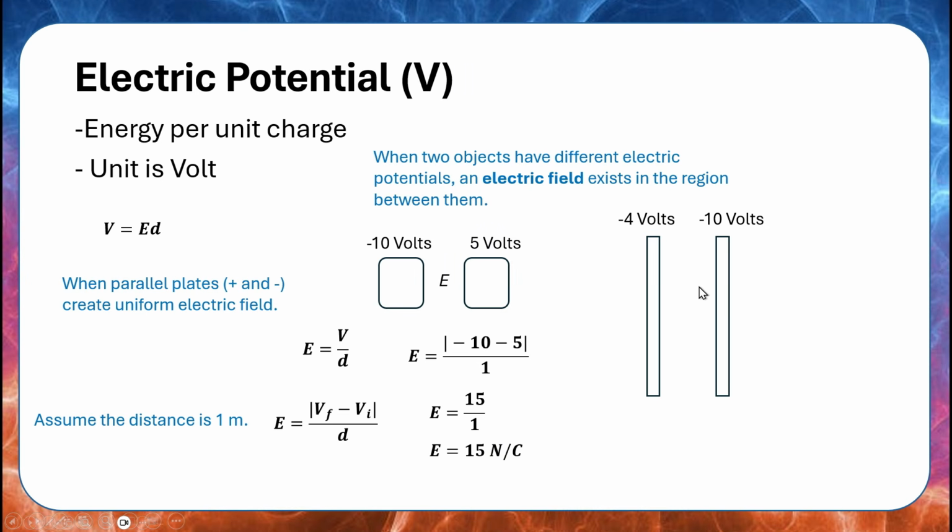Now how about the electric field created by these two plates? We have the same process. We're gonna choose the left side as our final and the right side as our initial. It doesn't matter, the answer will always be the same as long as you're consistent. The left side should be your final and the right side should be your initial. So our left side is the final, so -4. The right side is the initial. So be careful with this.